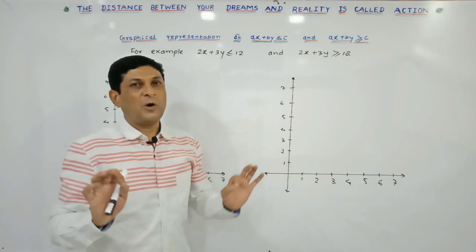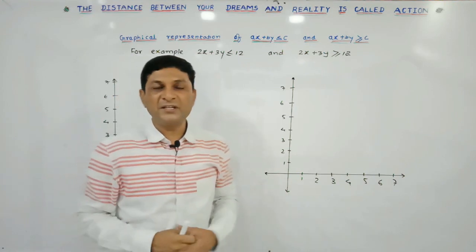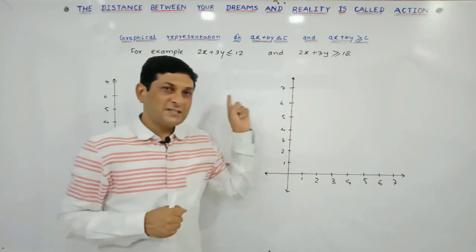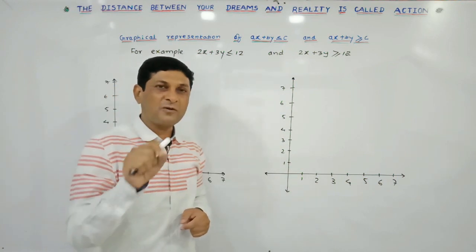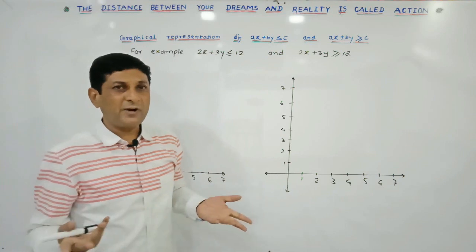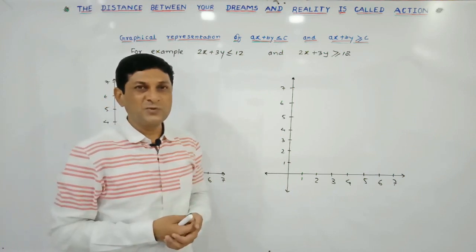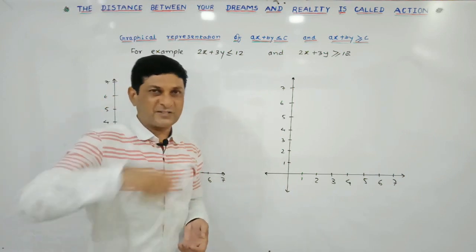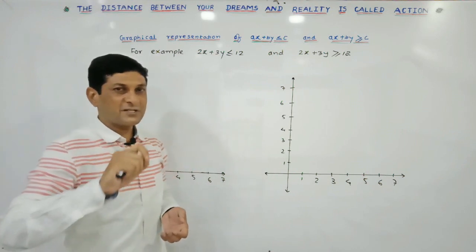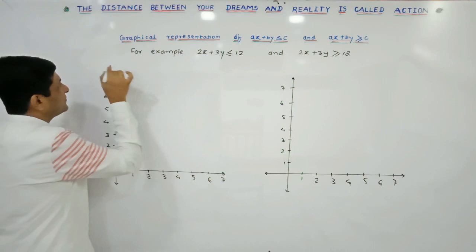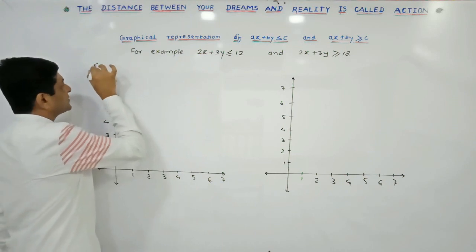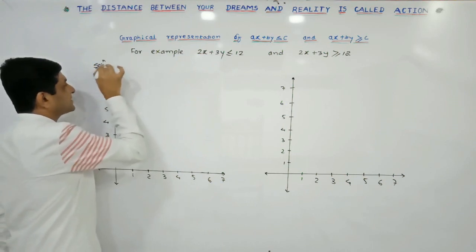Term of x is present, y is present, and the constant term is also present. In this case, or in every case, the important thing is to draw a line. To draw the line, we can easily find the coordinates of 2 points on the line. Once the coordinates of 2 points on the line are known, we can draw a line passing through the 2 points. So try to understand the method to find the coordinates of 2 points. Here first consider the line. So in the solution we are considering what?